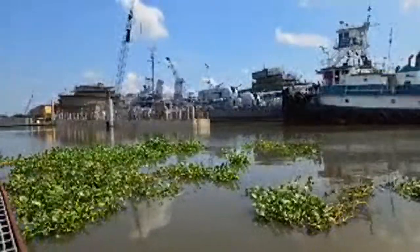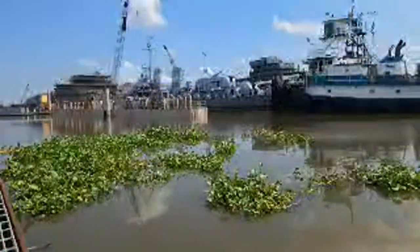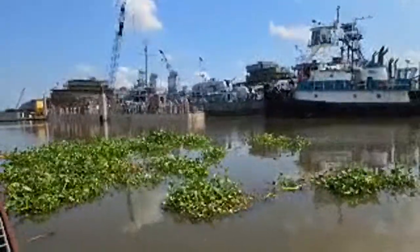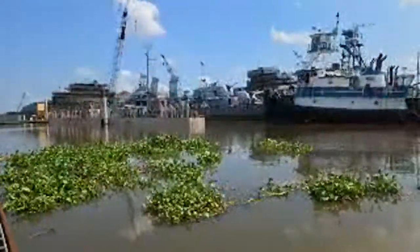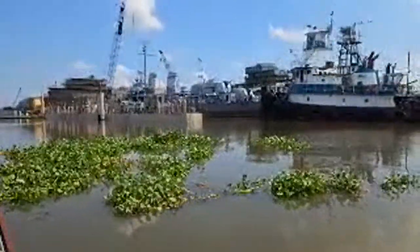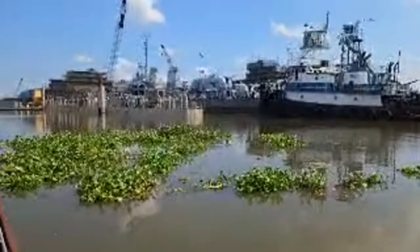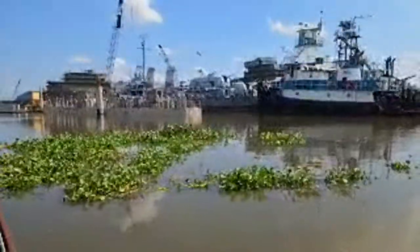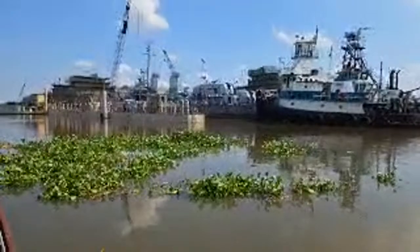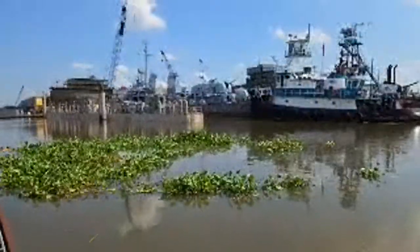A little bit steadier there. That plant vegetation that you see, of course, is plant and vegetation. That's a double entendre. That vegetation you see floating in front of me, you guys are really missing out on the unique smell that it has. Pungent might be a word for it. Overripe, rotten, smells like a swamp.